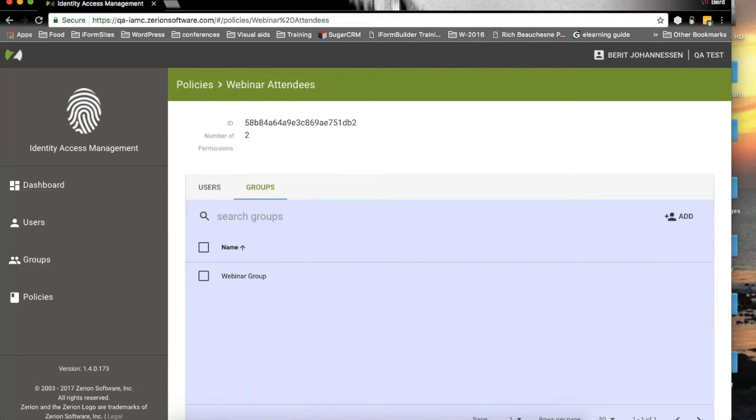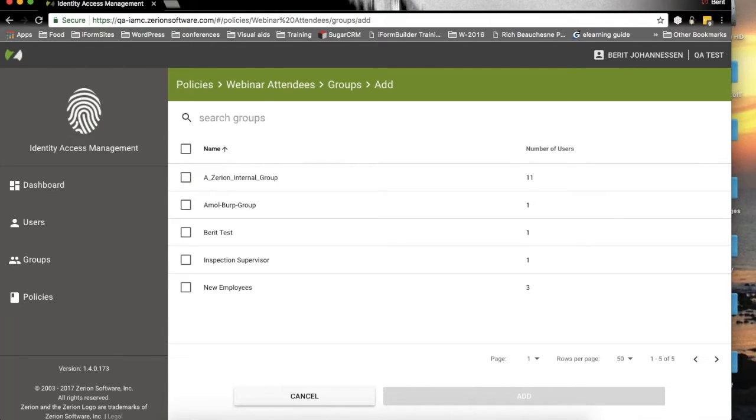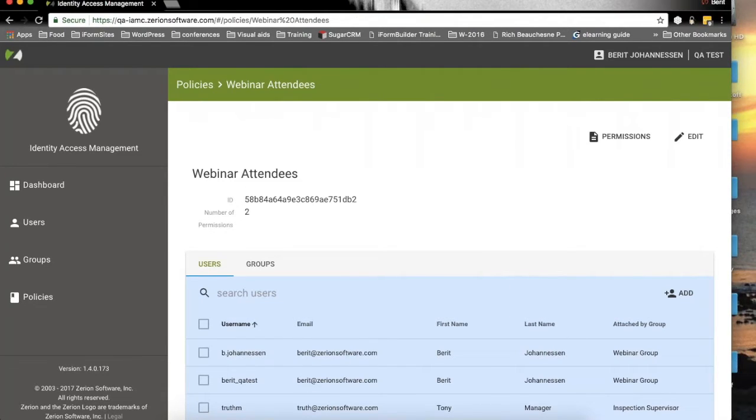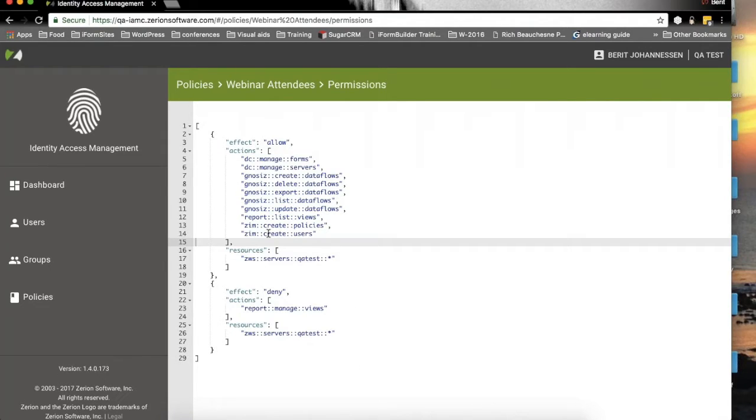Now, I've created this policy, so let me actually show you how to add additional groups and assign additional groups to this policy. So you can kind of see where sometimes it makes sense to make the policy first and then go and assign it to groups and users you may have already created. So I'll go in here and I'll click the add button, and then I see a list of the different users I have, like the new employees as well as some other groups, and I would just select one of these and then hit add, and then I'd be done. So it's pretty easy to make those changes, as well as if you wanted to view the permissions again, then you'll be able to see how they're laid out.